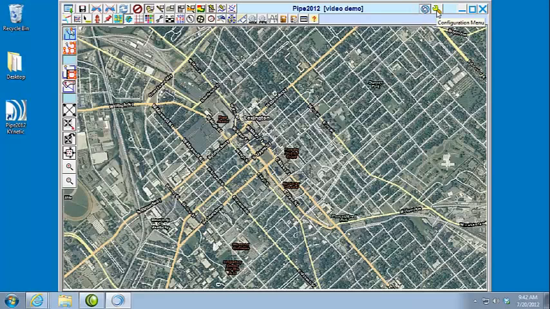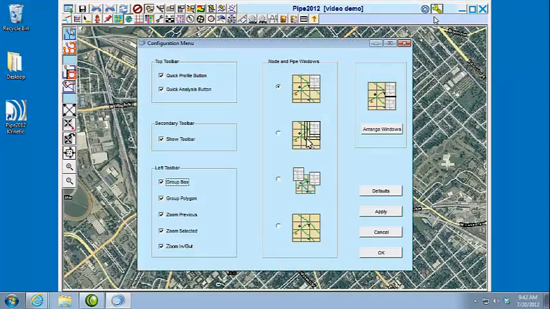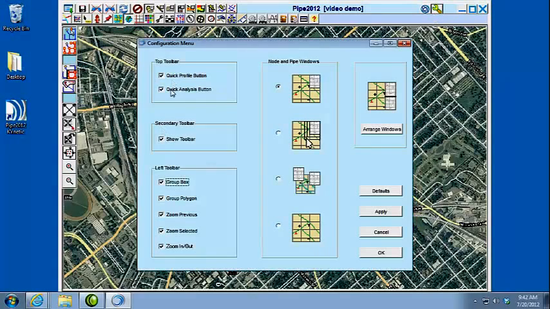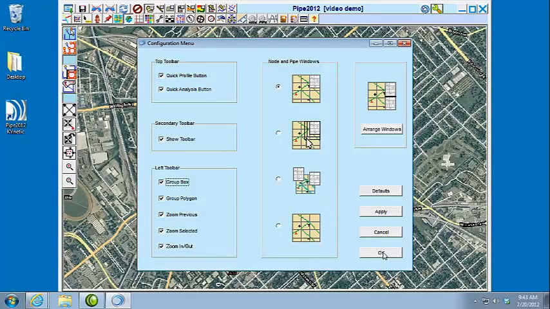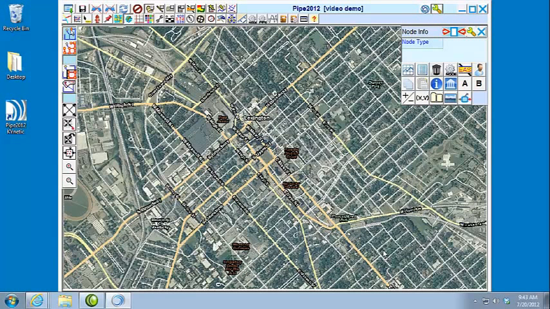And menu settings are found under this configuration menu next to that. For the most part, you're just able to turn on and off individual left toolbar buttons and the main toolbars across the top. More significantly is the ability to change the way the data boxes appear, which is a docked and static size data box. These data boxes are associated with each node and pipe in the system. A sizable data box or data boxes that appear outside of the map area. In the next segment, we will begin the layout of a piping system.